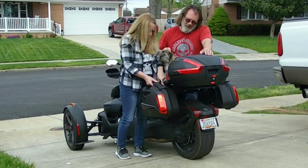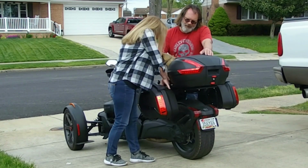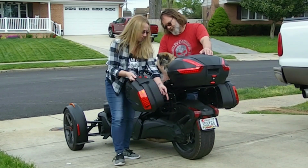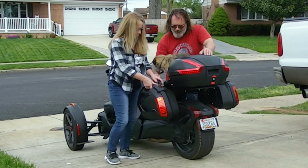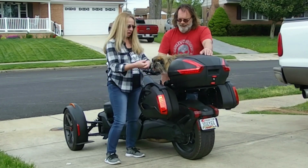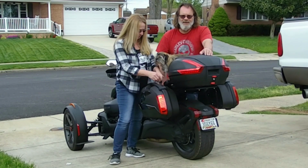Once you're in the unlock position, there's a back button here. That one's being a little stubborn. Pop off, and then you have to unwire it, and they just pop off real easy. So this would be a great feature if we're just taking a trip. It just pops right back in, just push it and right back in. Going to the hotel, just pop off our bags and take them in. It's easy peasy, which is really nice.